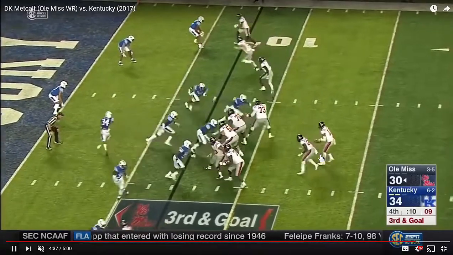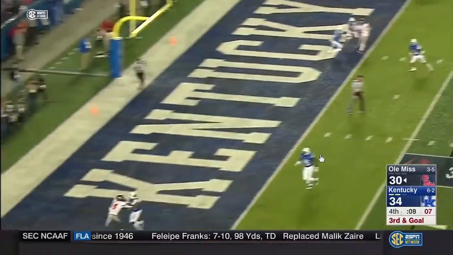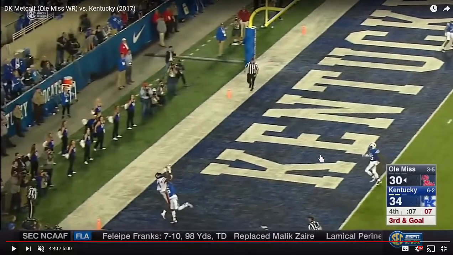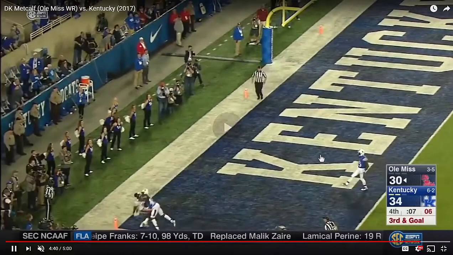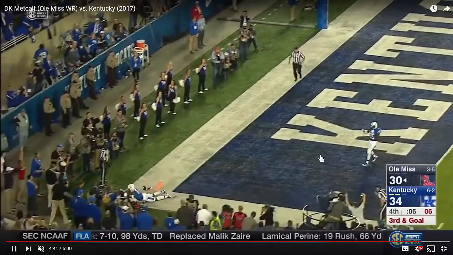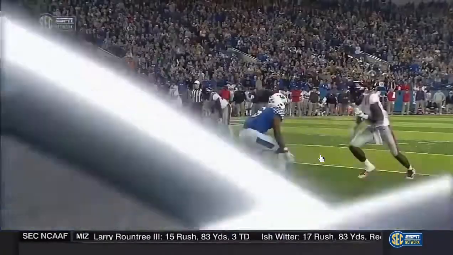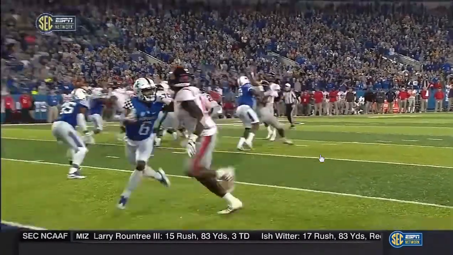Now, here's the end of the game. 10 seconds left. Fade route. Now it's going to be to the back corner. Look at that. High hands technique. That's exactly where you want it. Now he's able to pull the ball away and control it a lot better. And we're going to get a better look at this in a moment here as we close this up.